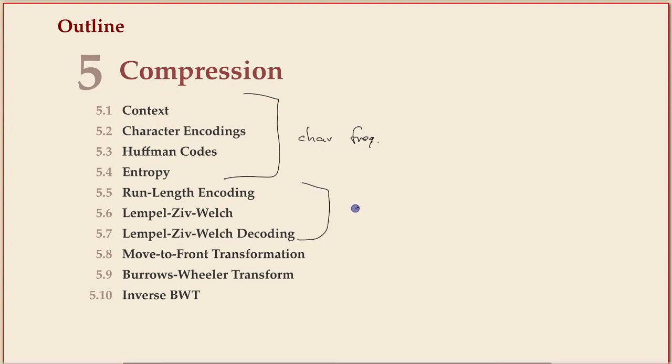And then we looked at repeated patterns. That was part two. And last time we started this part three, transformations on the text. Weird kind of functions that are invertible, so you can go back and forth, but they don't actually compress by themselves. They just make other methods work better. And in a way, the big interesting one I didn't tell you about last time. That's what we'll do today.